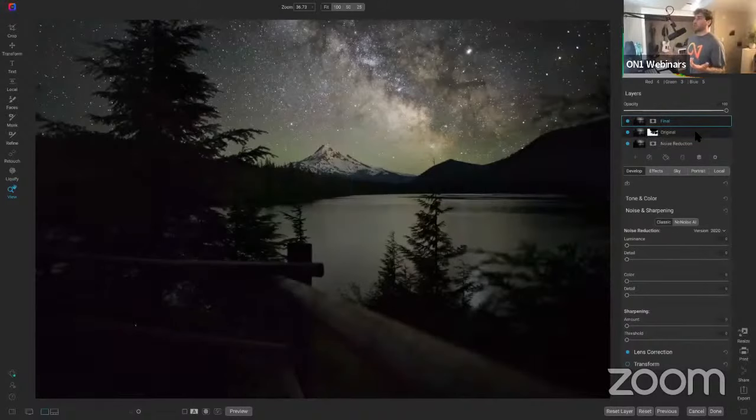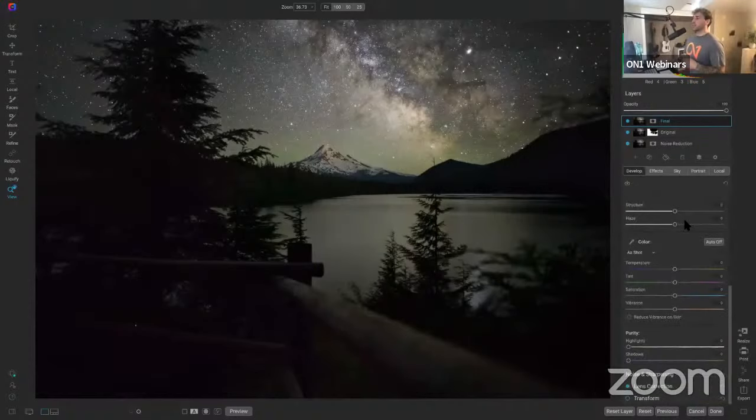And now we can modify this image in its entirety. What I would do here is go into the develop tab, into tone and color, and head down to our temperature and just cool it off. Just like -10 or so, maybe even -20. The reason I want to do that is to bring back that nighttime feel, give it that Milky Way look, because typically Milky Ways aren't incredibly warm. They're a bit cooler. And since you're shooting at night, it's going to be a bit cooler anyway. So just cooling that temperature down around -15 or -20 will help bring back that natural looking Milky Way light.